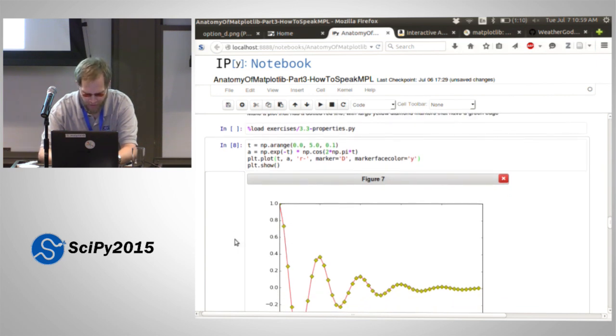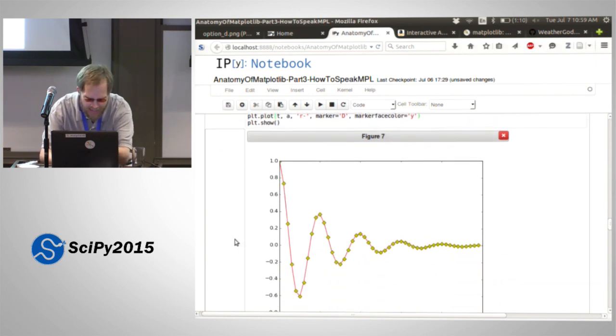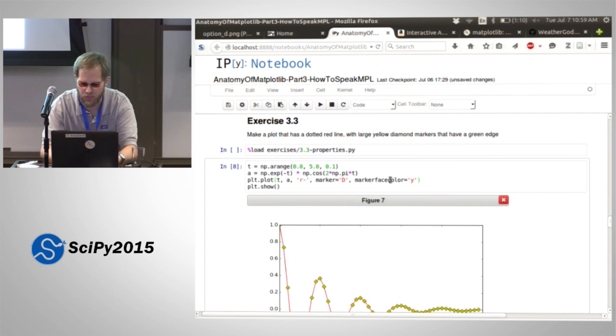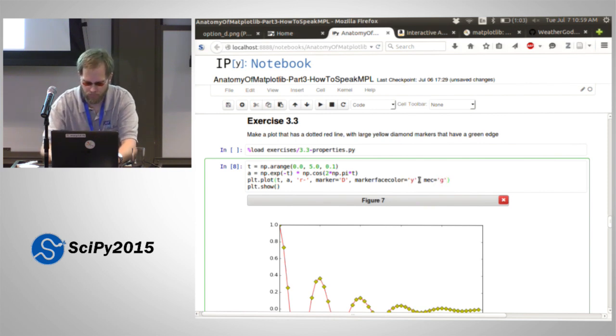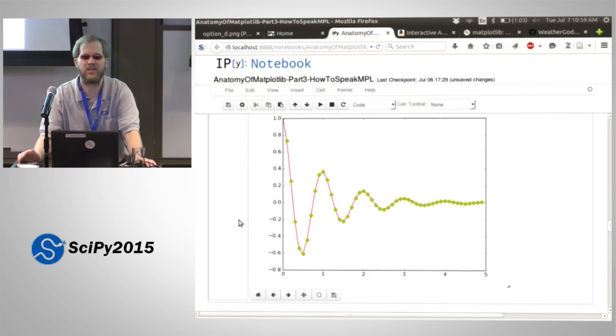Ah, yep. So now you see you got yourself markers, but they got this stupid, I don't know if it's blue or black outline. You don't want that. For some reason, you're really crazy and you want green. Marker edge color, or I can say MEC equals green. There you go. Now your diamonds have green outlines. And that's how you do that.